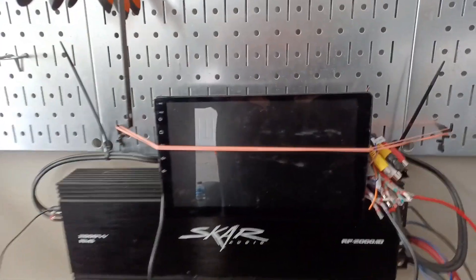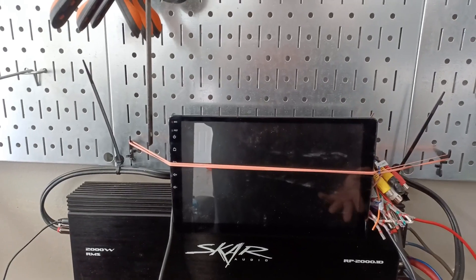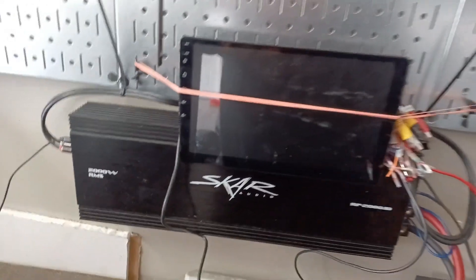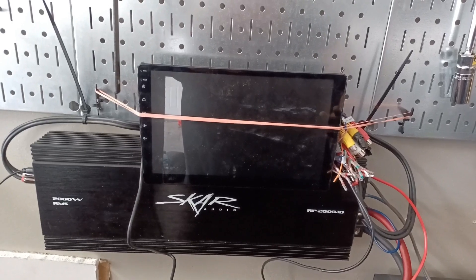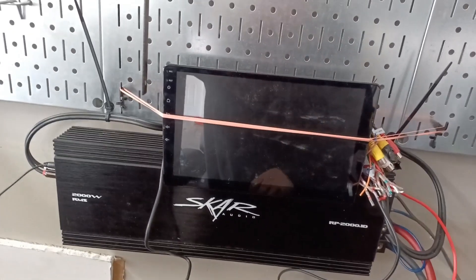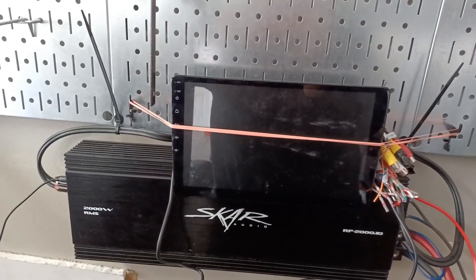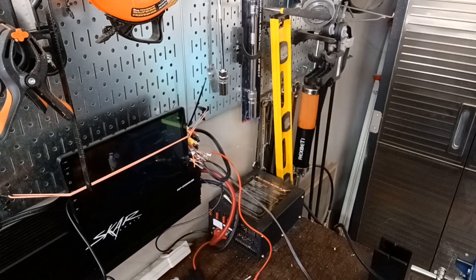So I went on and wired it all up — yes, I have a rubber band around it, Lord have mercy. I'm trying to figure out how to mount it up here; I'll probably have to build something later on. But I went on and hooked it into this converter to see if I can get some music playing and see if the sound will come back. I wanted to go over it with you guys and see how it performs.